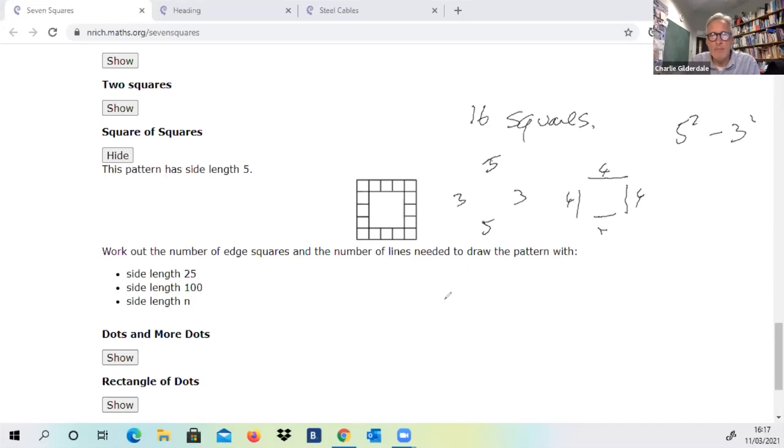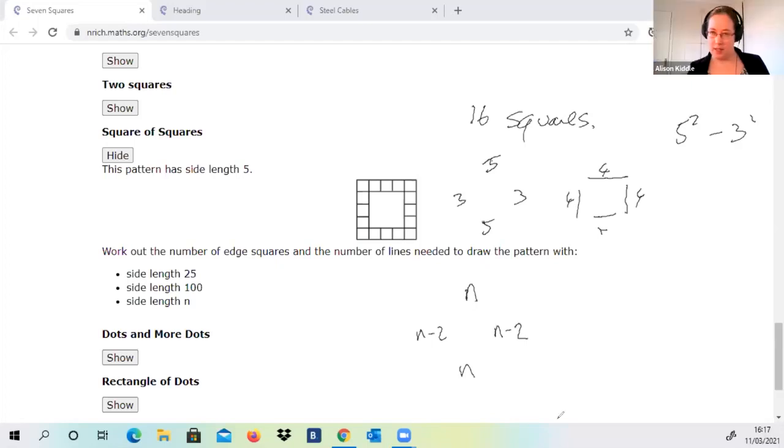Yes, so I'm very confident that the next step is actually the easy step. So for side length n, using my method, I'm imagining n squares along the top, n squares along the bottom, and because I've counted the top and the bottom of the vertical columns, it's going to be n minus 2 on either side. And then I need to do a little bit of simplification, because I need to know what these 4 numbers add up to. But I can see that I've got n plus n minus 2 plus n minus 2. So I've got 4n, and then I've got minus 2 lots of 2. So I've got 4n minus 4 as my rule there.